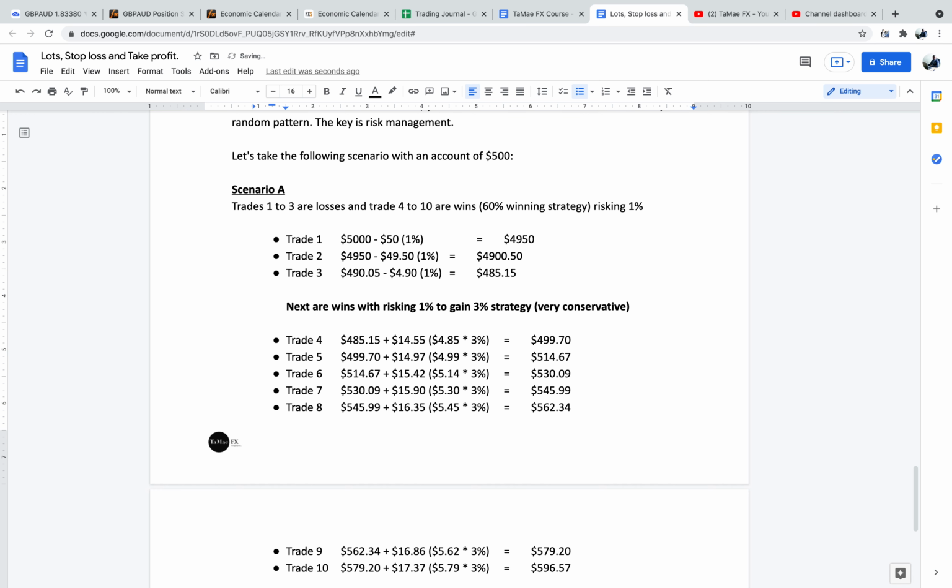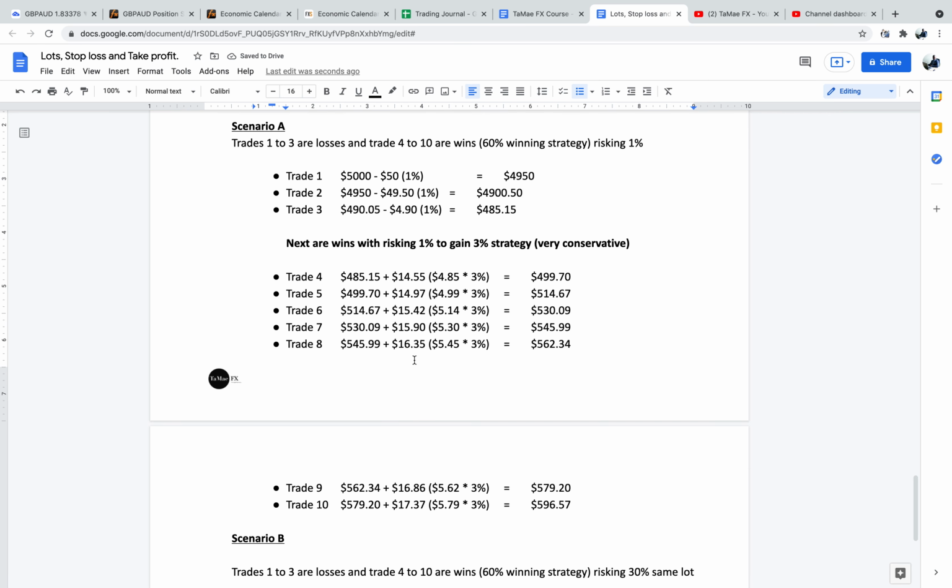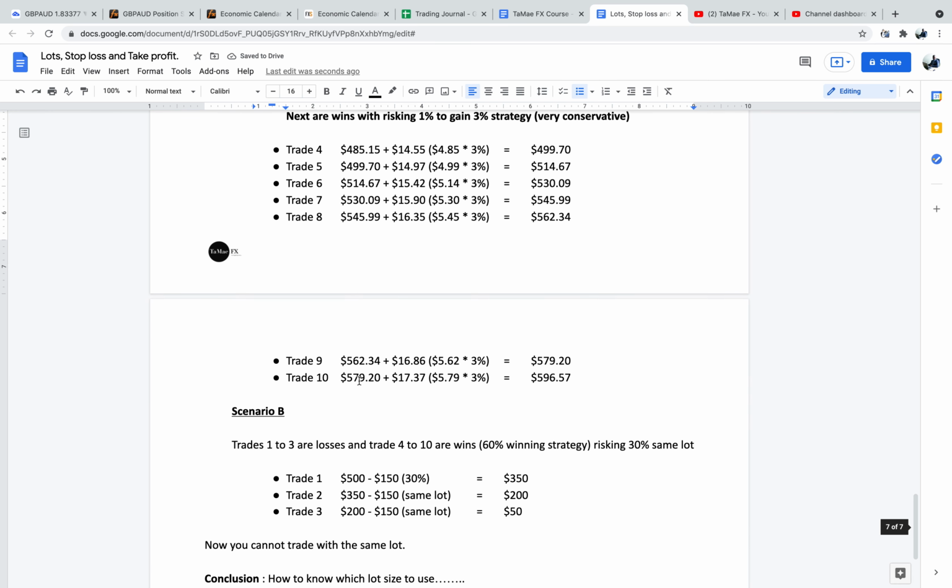So at the end of this trading session, okay, if we are on a $5,000 account, we just multiply this by 10. So from 500, you are now on 596, so you have $96 profit. But if you were on a $5,000 account, we add a 0, you are now on 5,960, so it means you have gained 960. So if you are trading a $50,000 account, which is what is recommended by most traders, you would have made 9,600 from that 50,000.